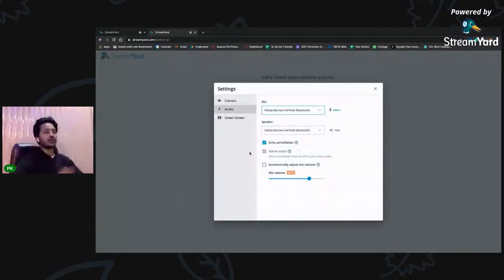So once you've tried 1, 2, 3, 4 of these steps, and if you think that your microphone is still not working, everything that I mentioned is there, then the next step, the fifth step, would be to restart your browser. So all you got to do is just maybe close the browser, try restarting your computer as well if that's possible. That would be even better. So restart your computer, restart your browser, open it up again, go through these steps and see if that works out. Still not working, then you have that option to reach out to StreamYard team and they would be able to assist you as well.